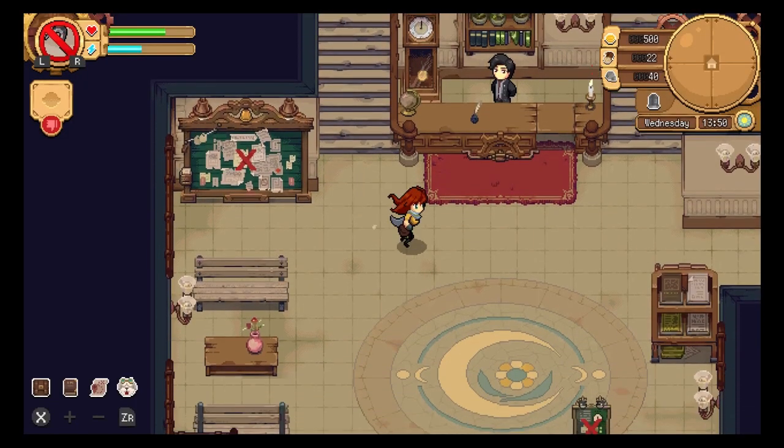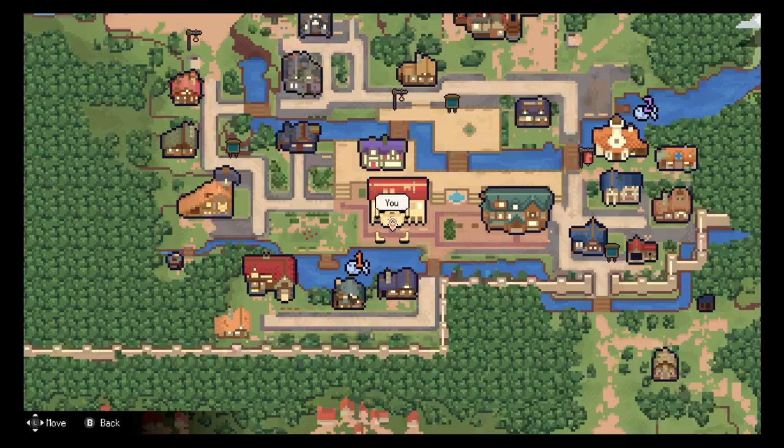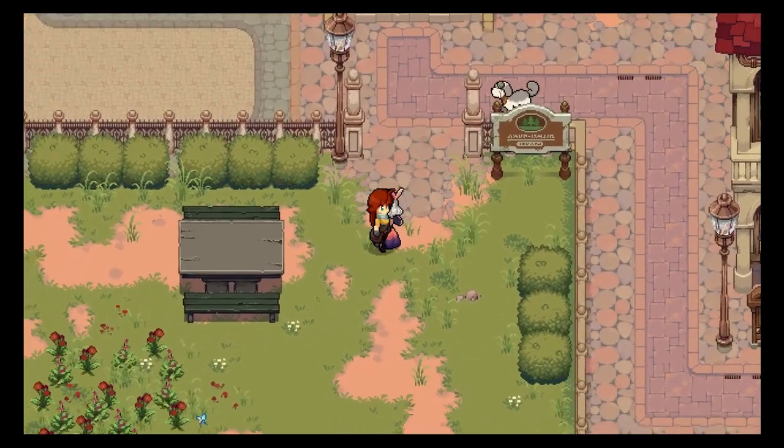Right. Dun dun dun dun dun. Okay, let's just open up our map. Let's have a little explore. And try and go somewhere. Oh look, somebody down there. Let's say hi to you.